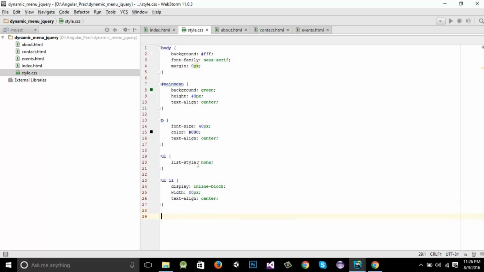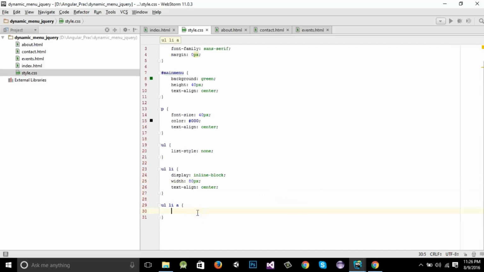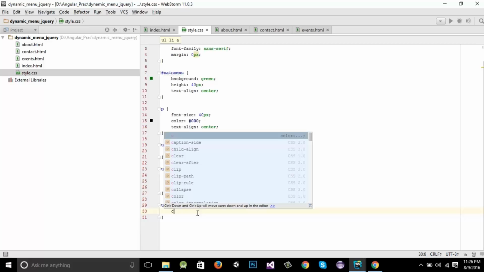Okay, now let's add style to our anchor tag inside the list item. Okay, so it will have a color of white.